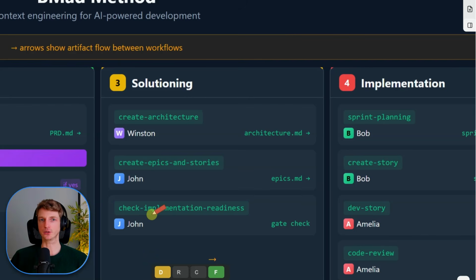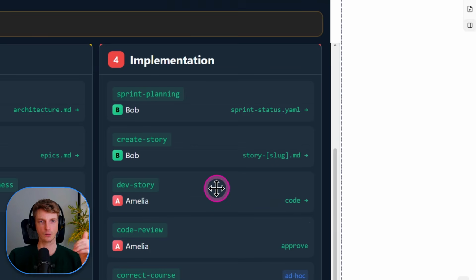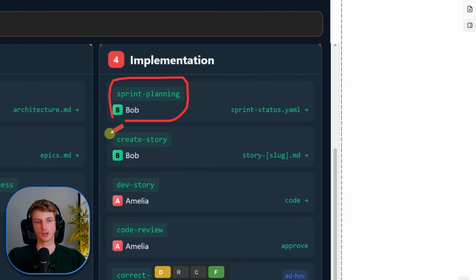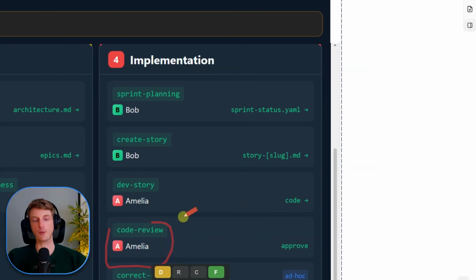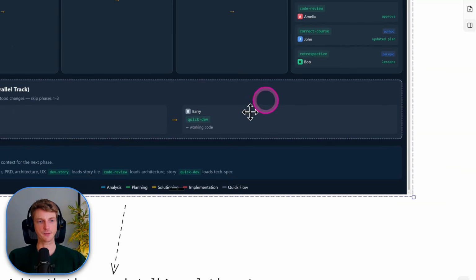So that's when we're going to start to provision, in our case, things like Fabric capacities, set up security groups, set up Azure Key Vault, set up a lot of the supporting infrastructure so that by the time we get to implementation, we're ready to go. In the implementation phase, you can do sprint planning, creating stories, developer stories, and then doing actual development as well, and then reviewing the output. There are a few others, but those are the main ones.